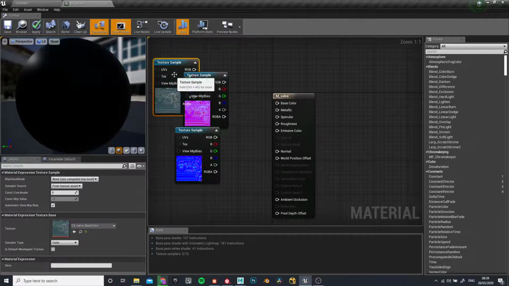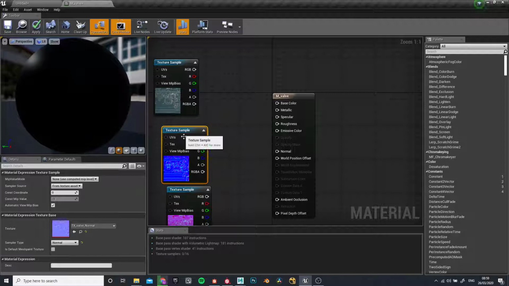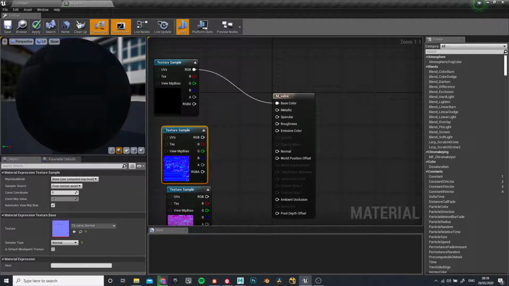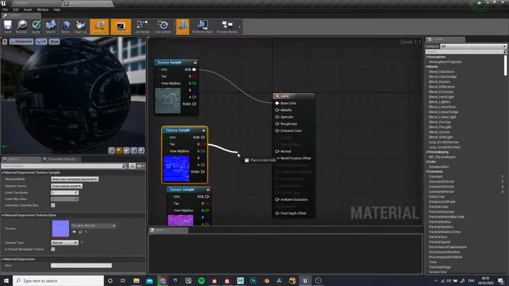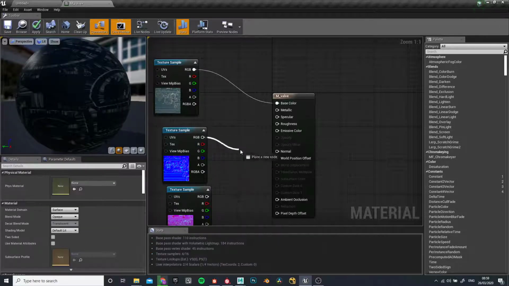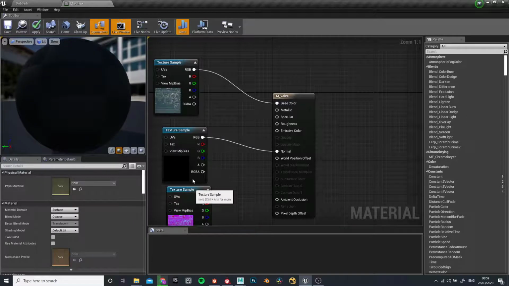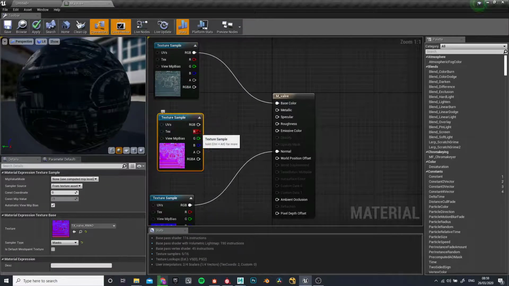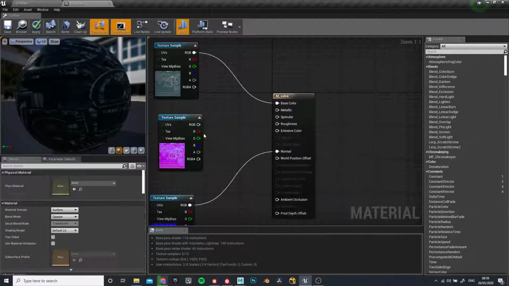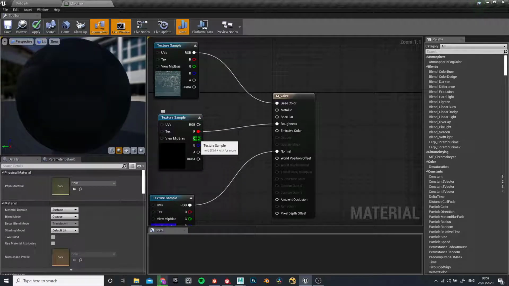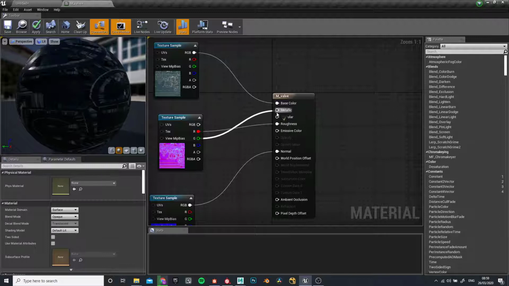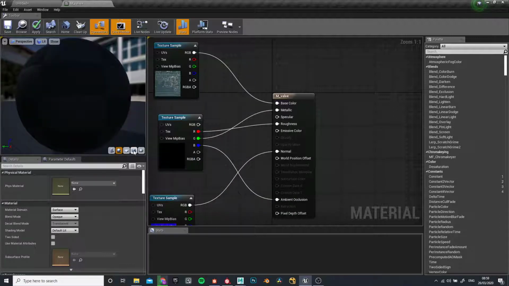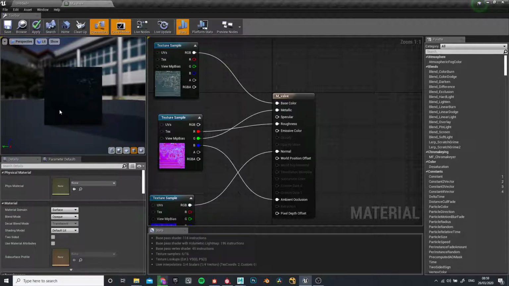This is just a very simple setup that I'm gonna do. I'm not gonna do anything fancy because it's not part of the actual coverage of this tutorial. So color goes into here. This one is the normal map, and this one is the one that is always gonna be an extra setup. We know that roughness is in the red, green has the metallic, and blue has the ambient occlusion. Once you have that, you have your material already set up.